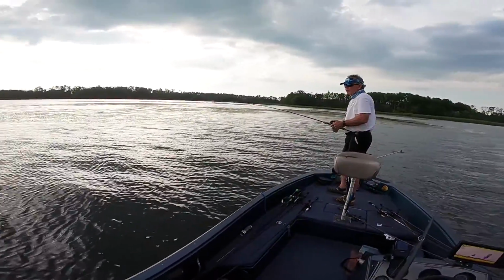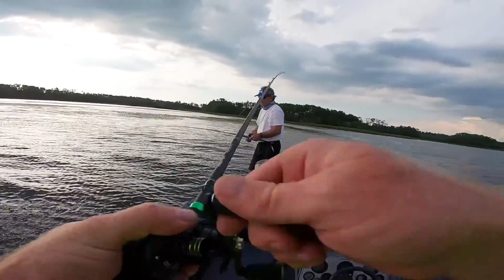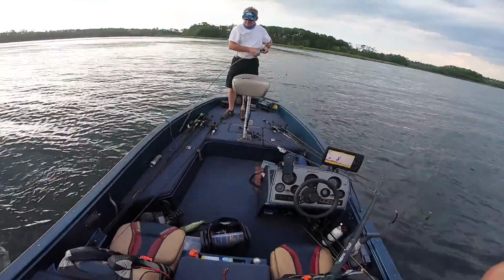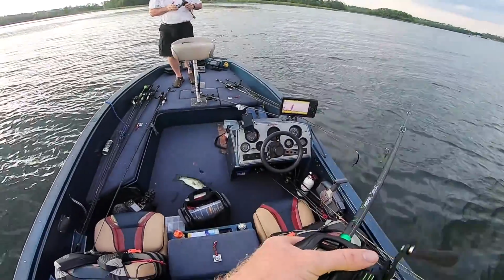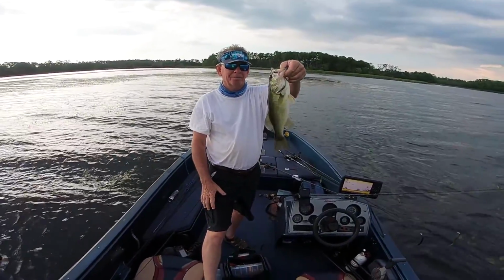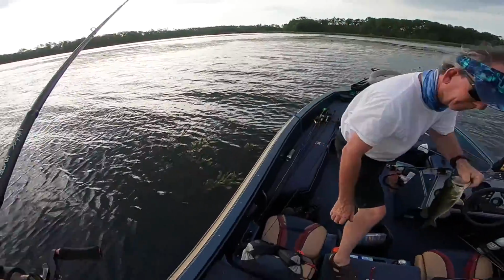You got one? Yeah, he was swimming out of the wind. He's got one. Dang, that's a nice one. That's a fat one. That's probably the biggest one of the day so far. Real quick, check him out, boys. Biggest one of the day so far. Pops is winning with big fish.